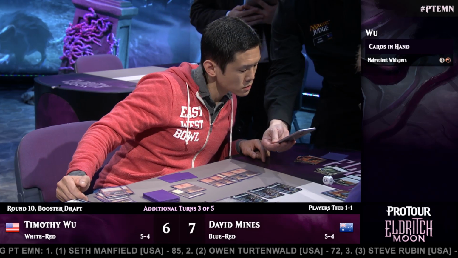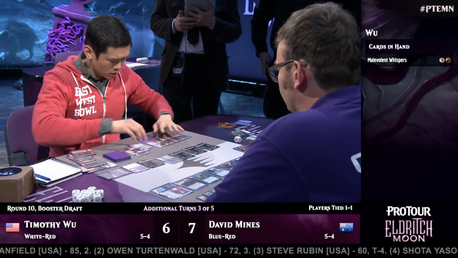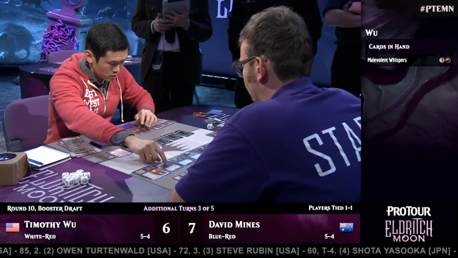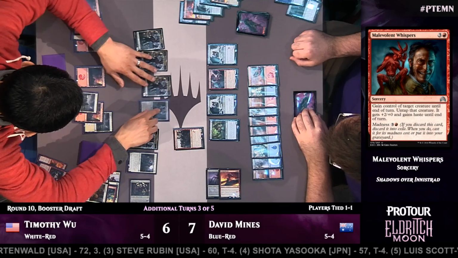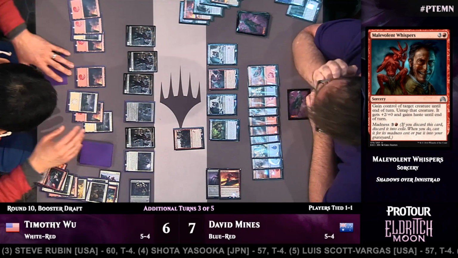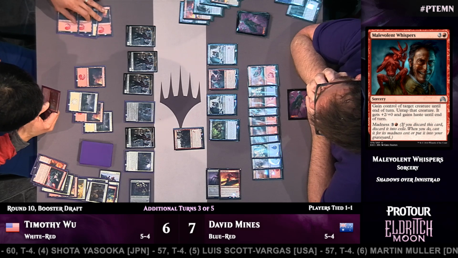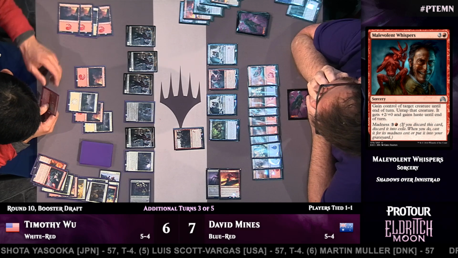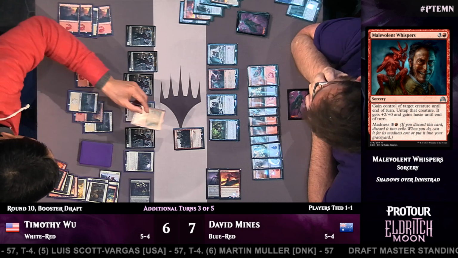But certainly a lot of math to be done. He's pointing at the Hanweir Garrison in his hand, because that actually nets him an additional 2 attackers as well, though they are just 1/1s. Yeah, great point. Uh-oh, he's going for it. If there's a turn to go for it, it's this turn. Whispers?